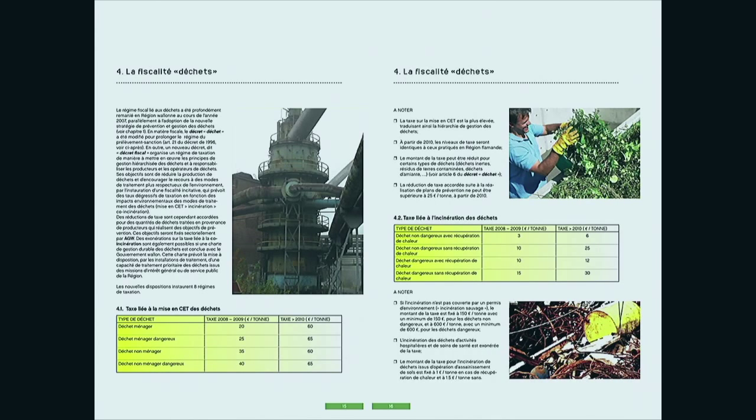So if you want to get rid of rubbish, before 2009 in Belgium you had to pay about 35 euro per ton. Now it's 60, and these prices will only increase, which is an important incentive for demolition contractors to go for recycling or for alternatives like the reuse of building materials.